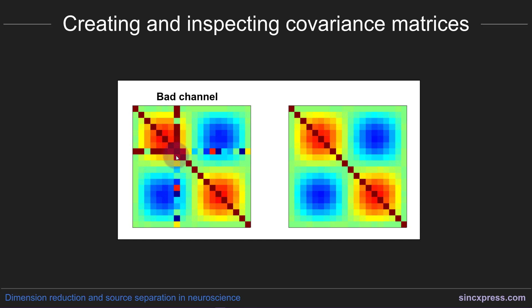In this video I showed you the mathematical definitions for covariance and correlation. I introduced the idea that how you select data for a covariance matrix is really important — a non-trivial aspect of spatial filtering and source separation. I also showed several examples of covariance matrices and what to look for that might draw suspicion, prompting you to examine the data more carefully to see if something went wrong.